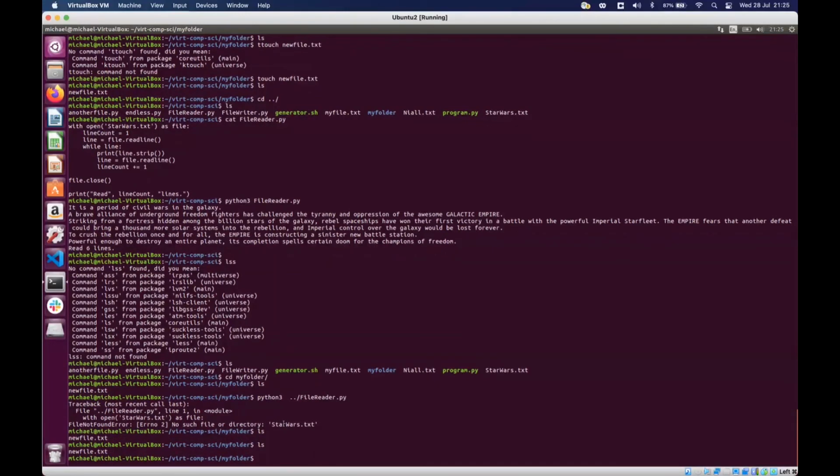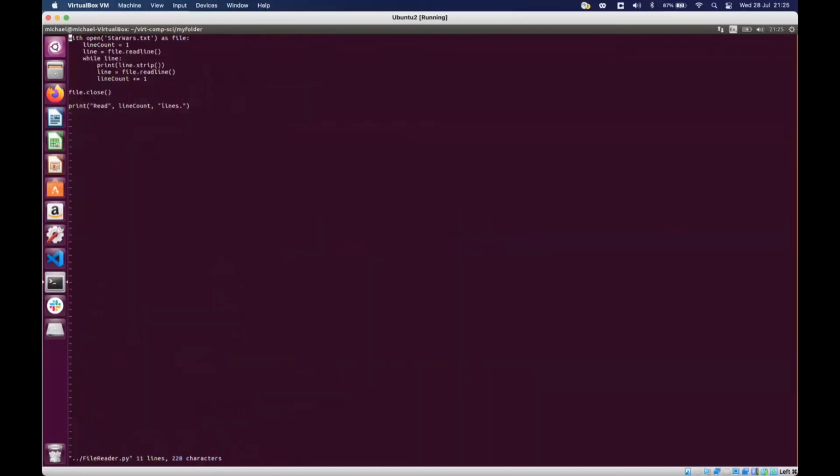Okay, so if I wanted to do a better job of that, what I should really do, I'm going to edit the file. Edit reader.py. And what I should really do is I shouldn't specify the name of the file like this.